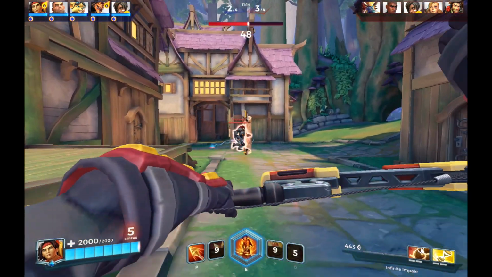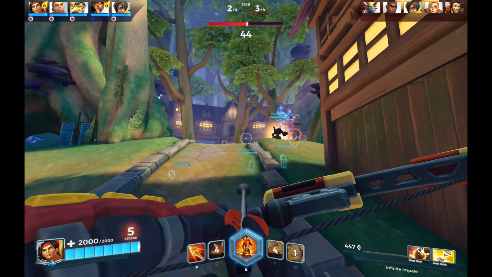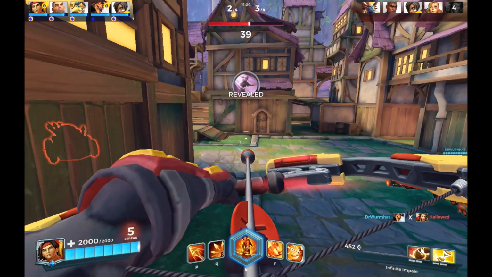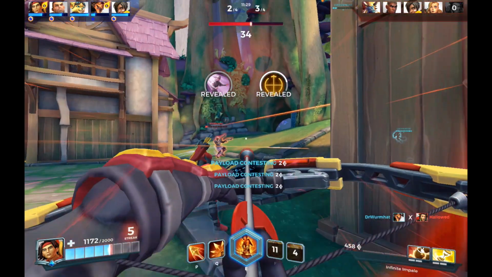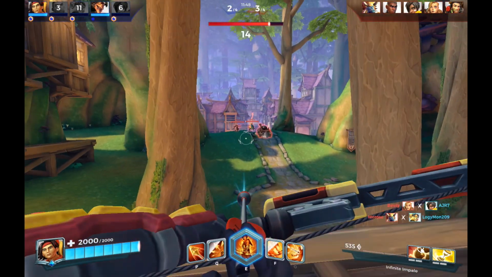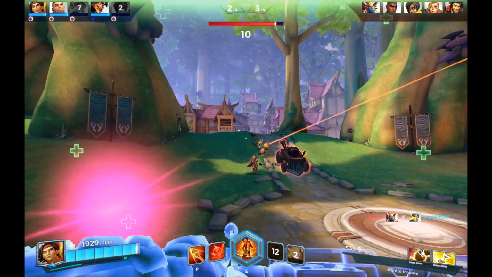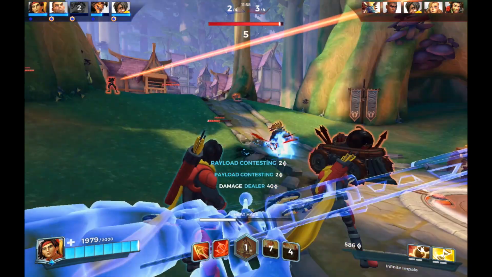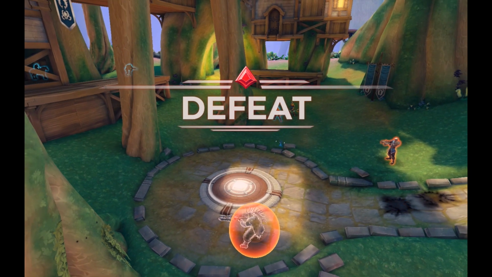Where is he? There he is. Yo, what up? Come here. No. Yeah, get him. Get him. Oh my god, Drogoz. Alright, well, at least we got him. Where's Lex? Alright. I don't wanna lose. I have to. There we go. Kill someone. Kill someone. God, kill. Aww.